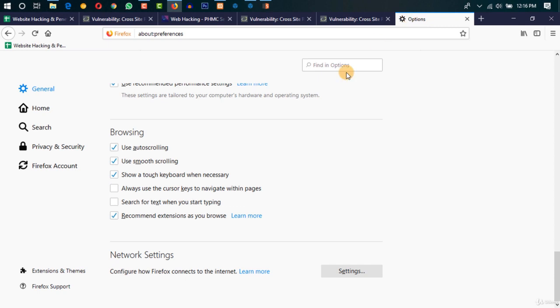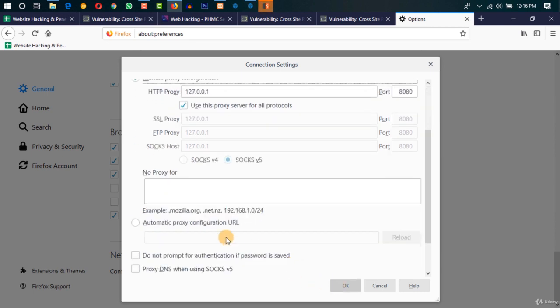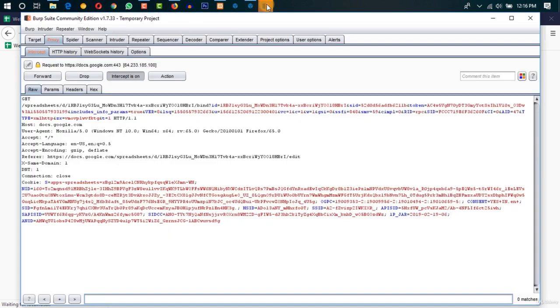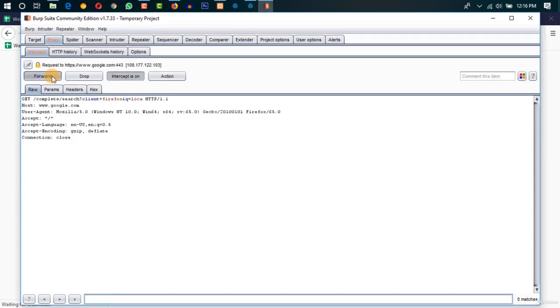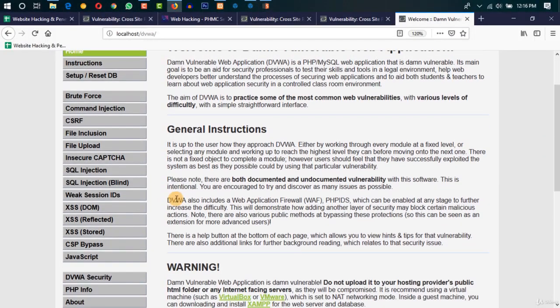It seems like we have some problem with Burp. Let's check the network settings again. Port 8080, everything seems fine. Let's click on OK and try to go to the website again, because it sometimes happens. Yes, it is now working. You can see the request is coming here. I will say intercept off and I will go there first.